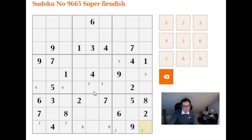You can see as I do this, it's not like I have a method. This is a naked 9 here. I'm not going through the numbers 1, 2, 3, 4, 5, 6, 7. I'm just flitting around and seeing what looks reasonable. You can see now that in this row I need to place a 4 and I can't place it here, so that has to go over to this side, which means this will be a 1, which allows me to immediately fill this 1 in the central 3x3 box because of the work we did right at the very start.